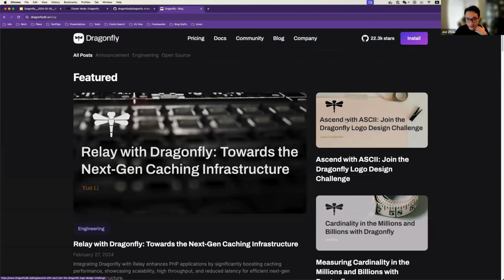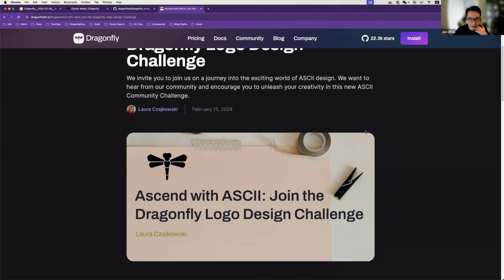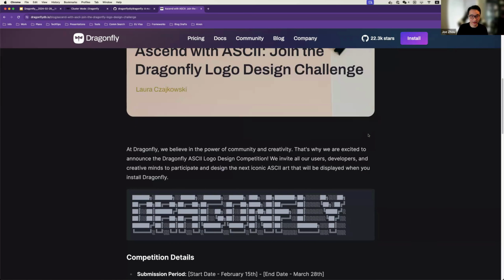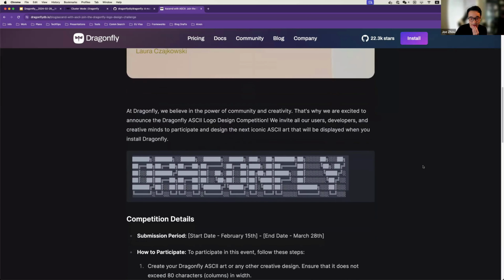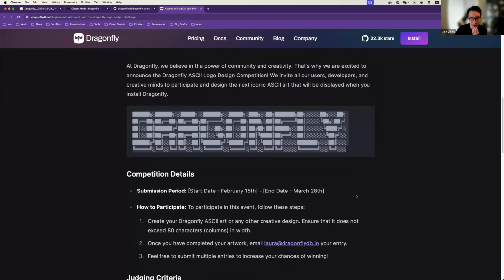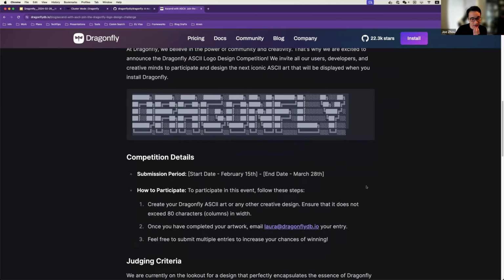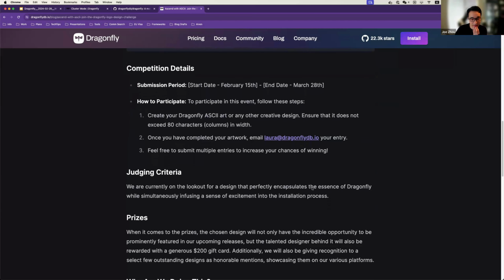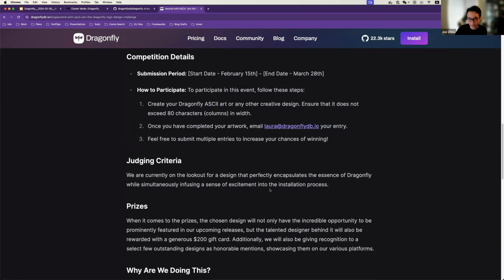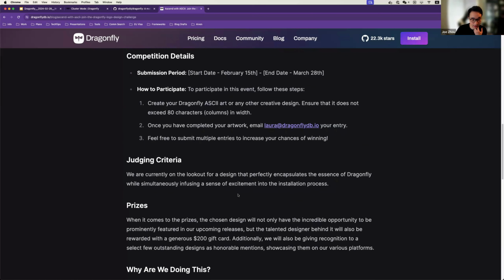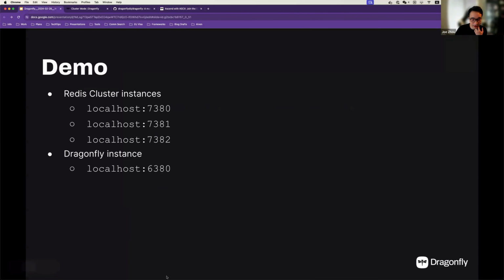On our blog page, we have this ASCII challenge, encouraging all the creative people from our community, like all of you, to be creative and to design something like this. Maybe including the Dragonfly logo, right? It's running until the end of March, and we will be handing out a prize if your design is chosen. All the details are in this blog post. Please check it out.